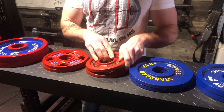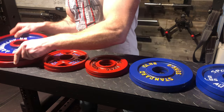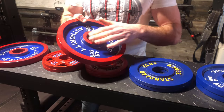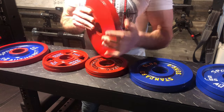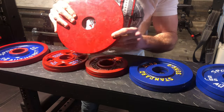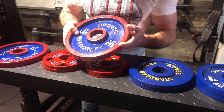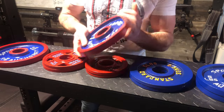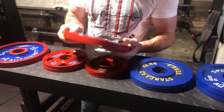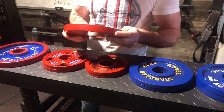Now, I used the grinder on this guy, okay? I did this portion, the sides, the back, and it looks really good too and super smooth. And then I also did a two-tone on this one. And I'll go through exactly how I made this into a two-tone version in the footage here in a minute, so you can do that for yourself if you want to do that as well.